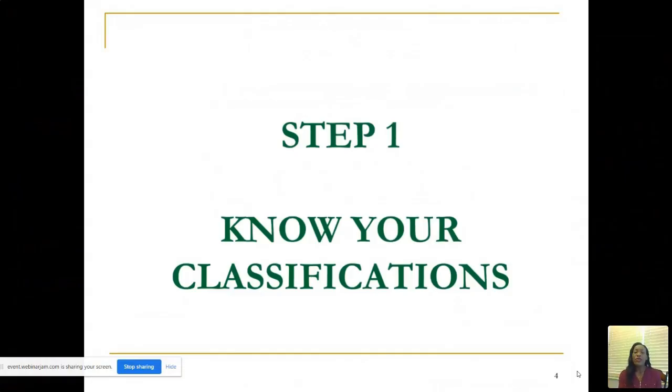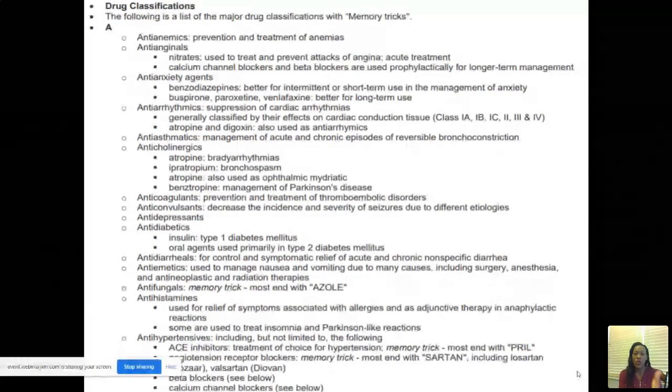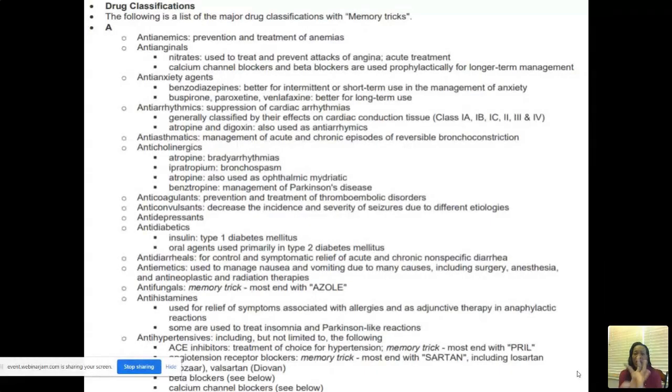One of the things you get when you do my full review is a list of the drug classifications, okay? But you can always look this up, Google it. This drug classification list is a snippet of the full document, okay? It's just easier that way via PowerPoint. This particular snippet is from the Learning Extension. They did a very good job with it.